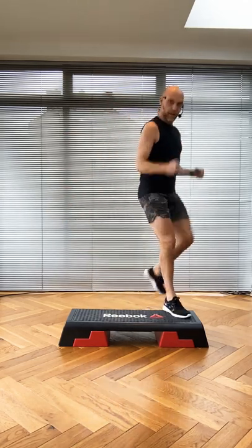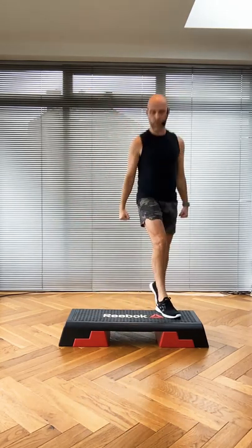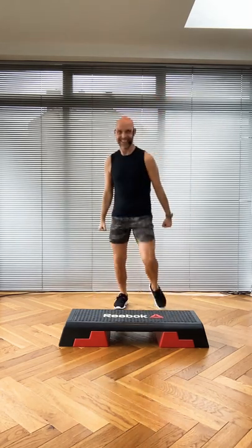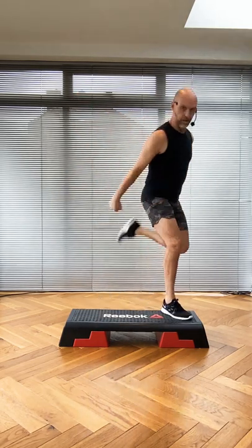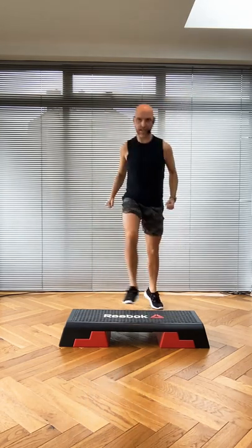So I'm going to do a little bicep curl here, standing tall everyone. Are you breathing? Exhale as you lift. Let's take it to a single leg curl. Ready? Now. Brilliant. Now let's take the arms back into your triceps kickbacks.